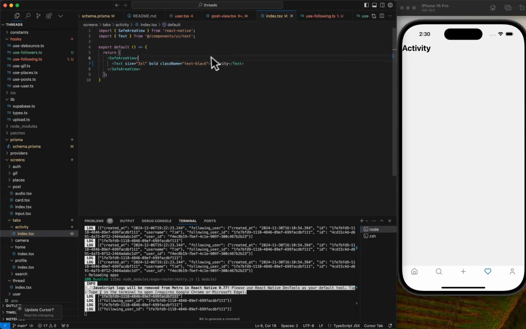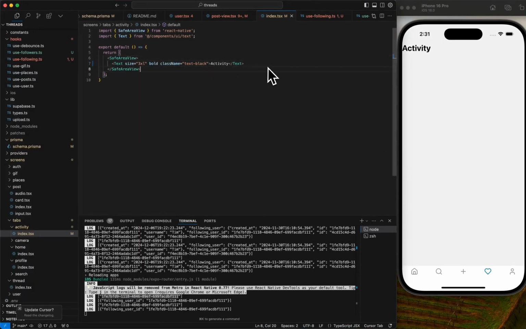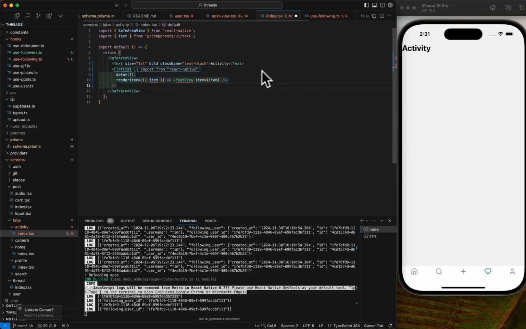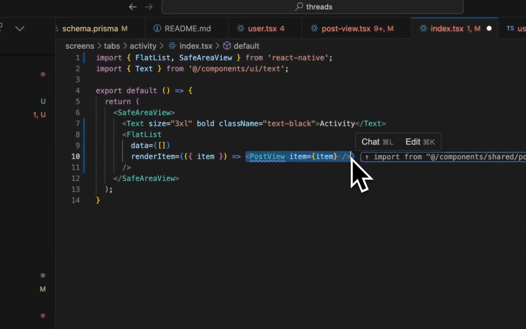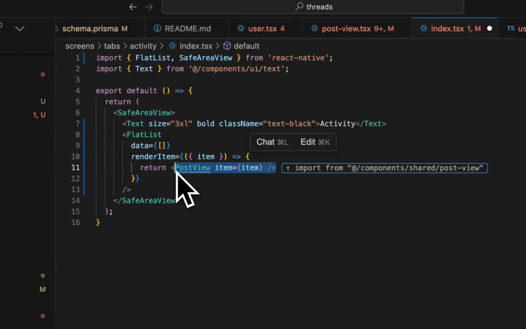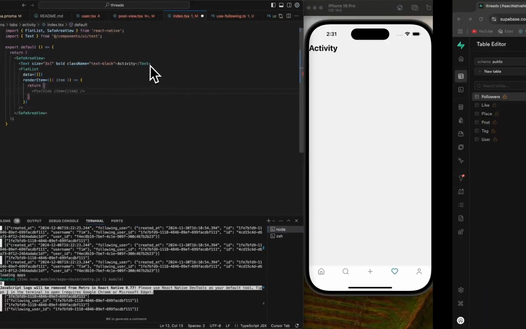This keeps overlapping. And then here, we want to show a scrollable list of buttons. So what we could do is do a flat list, not post view. Definitely not what we want. Stop suggesting post view. We want a button.